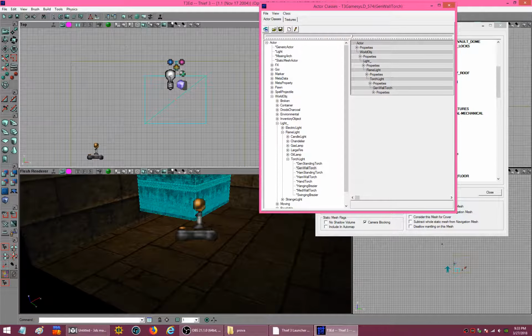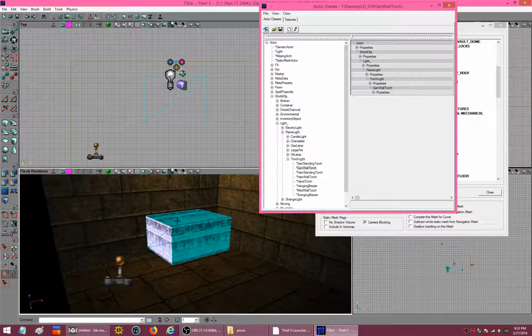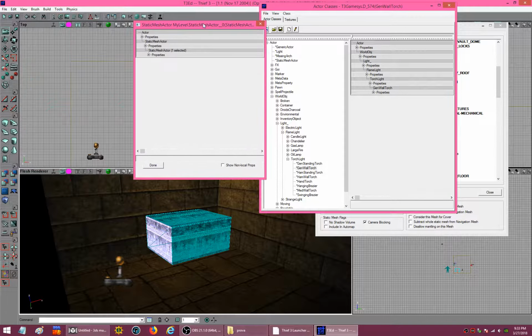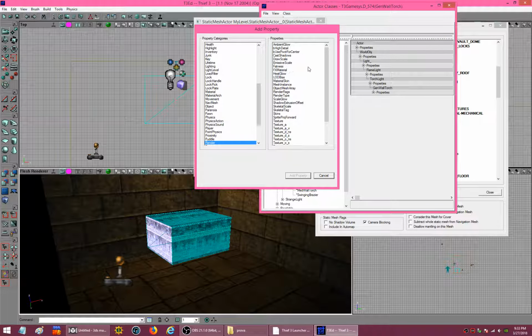This object has no shadow, so in order to create a proper shadow on the ground, you have to select the object, right click on it, static mesh actor properties, open this submenu properties and open on render. Right mouse click on render and then add properties and use cast shadow.